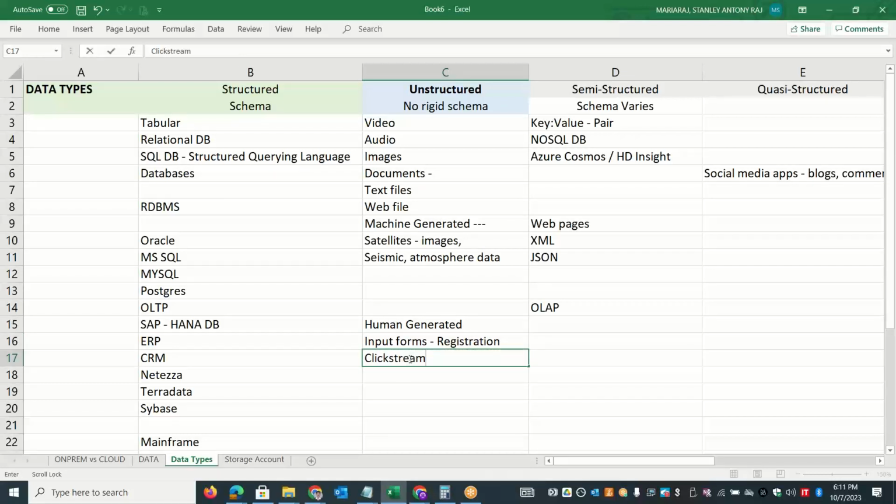You go to the internet, Facebook or elsewhere, there are a lot of links. You click something or you accept something, and even when people are playing on the internet, there is a lot of gaming related data. Each move of a particular player is getting captured and stored somewhere, right? These are all individually human generated, but it is still huge content. So all these are coming and getting stored as the unstructured category.